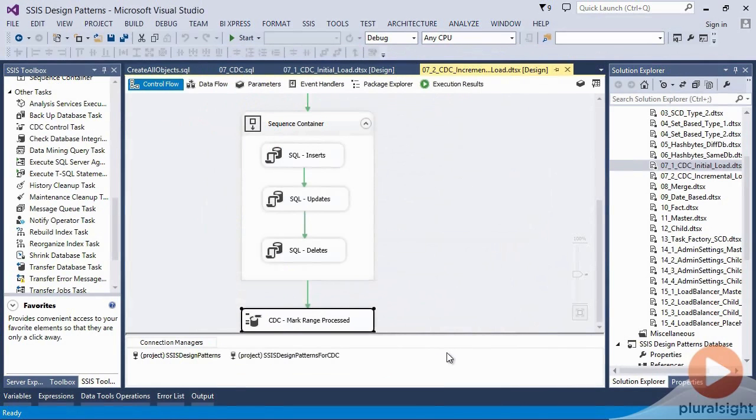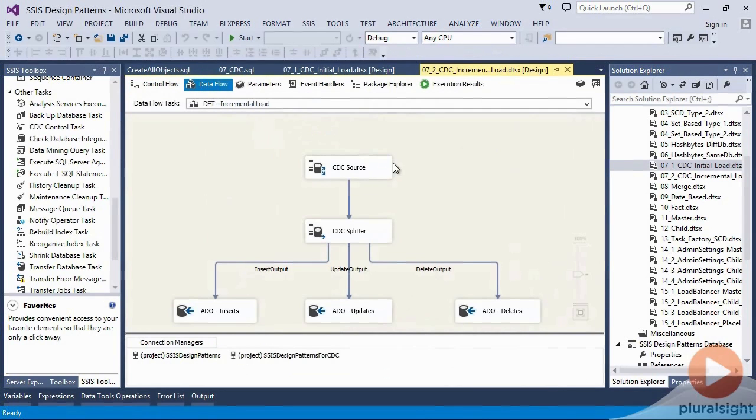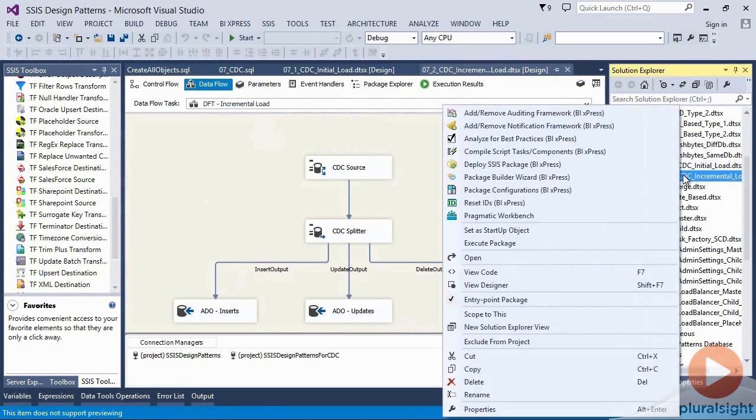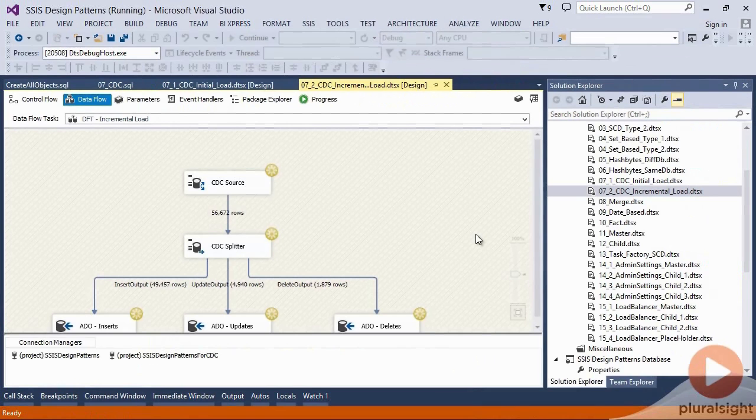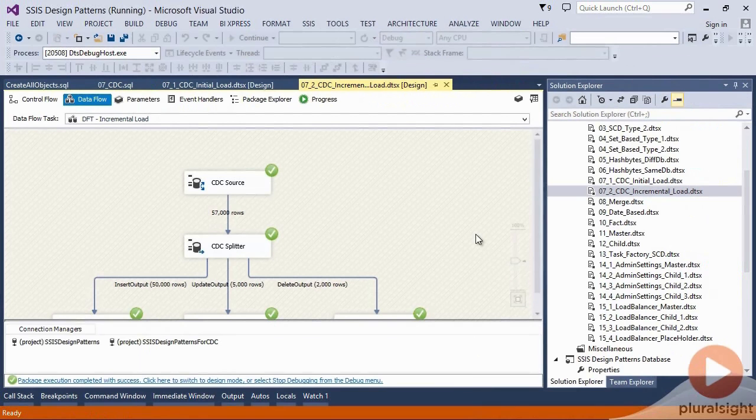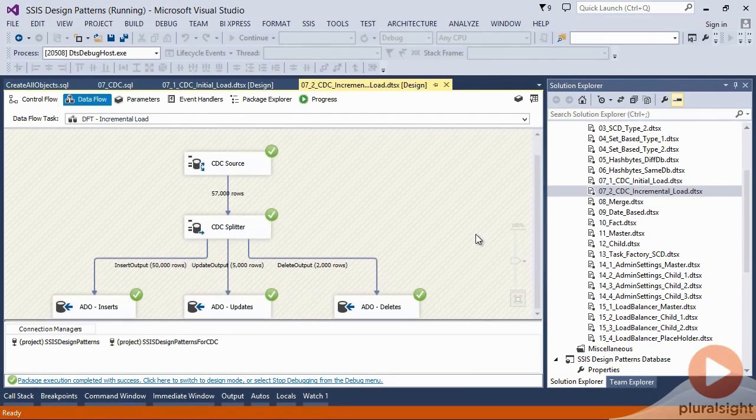So now that we've done our updates, let's actually go execute this. I'm going to set this to the data flow just so you can see what's happening. And we'll execute our package. And as you're seeing, we're now updating our data. So we've got our 50,000 new rows, our 5,000 updated rows, and our 2,000 deleted rows. These flowed through correctly. Note, though, the original 98,000 rows, that's the 100,000 minus the 2,000, did not flow through. We're only reading in the stuff that changed, which is a grand total of 57,000 rows. So there's 90-some-odd thousand rows that we didn't even have to read.